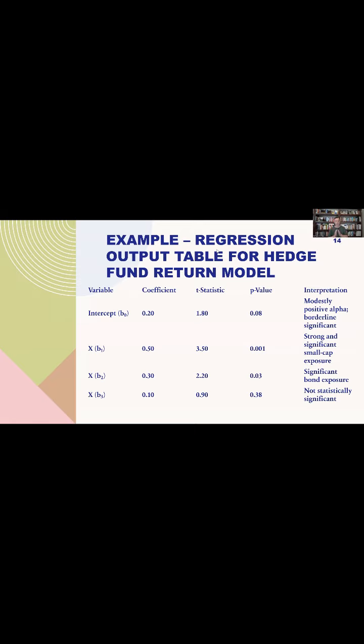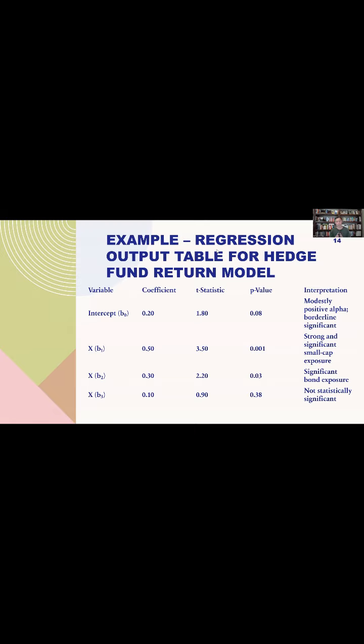When you look at the coefficients and then the t-statistic, what you're looking for is you want the t-statistic to be as high as possible, and the p-value to be as low as possible. So if you look at xb1, it has a coefficient of 0.5, and the t-statistic is 3.5, which is really good. It's a lot higher than 1.02. And the p-value is really small. What that implies is that the coefficient most likely is not zero, that it's either greater than zero, maybe less than zero. Right?